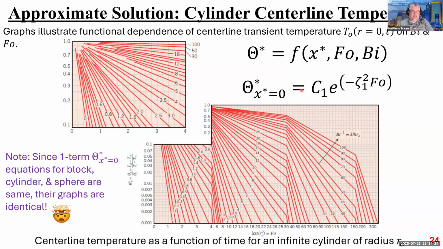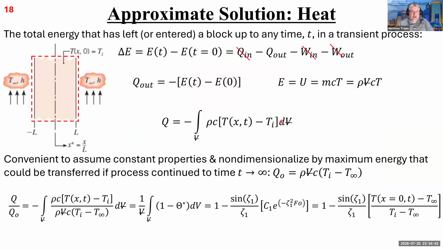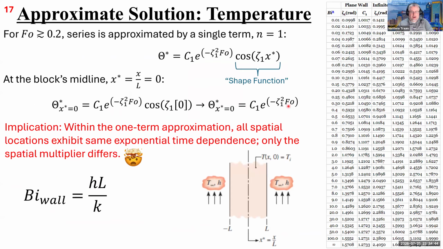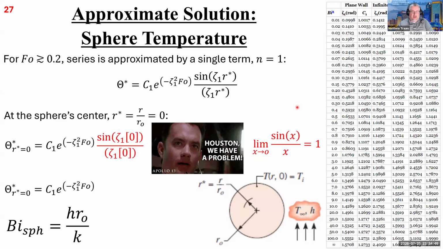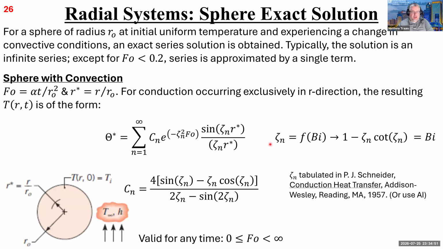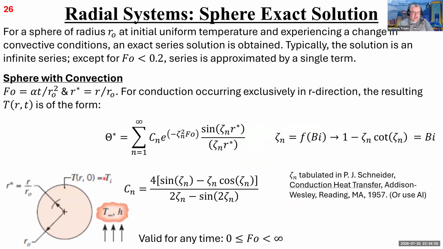Why? Because this equation for the midplane of a plane wall, or the center line of a cylinder, or the center of a sphere is the same, right? I pointed this out before. It's same here, same here. And if we go forward into the world of spheres, same here, right? It's the exact same term.